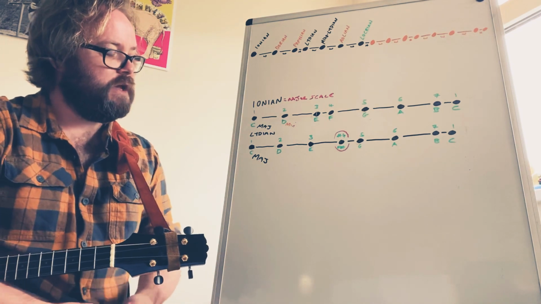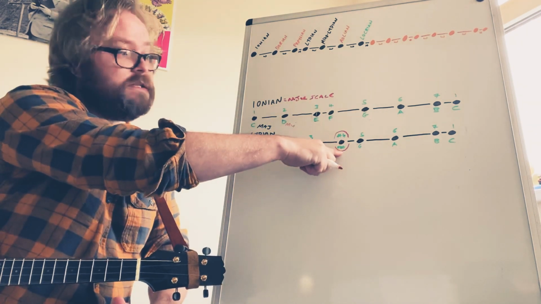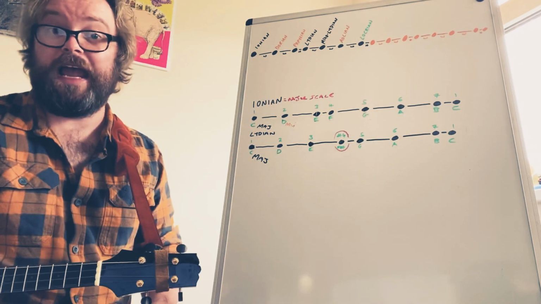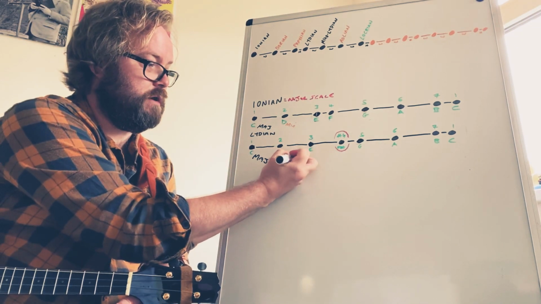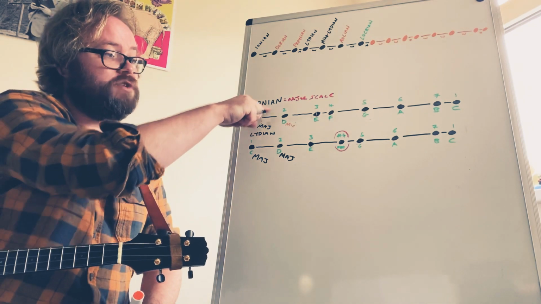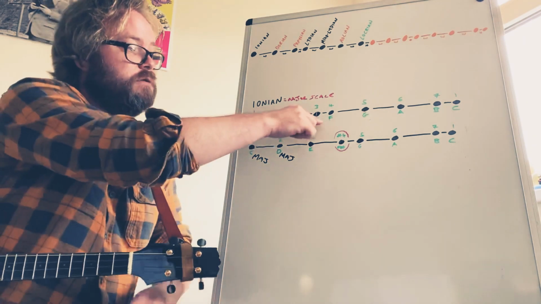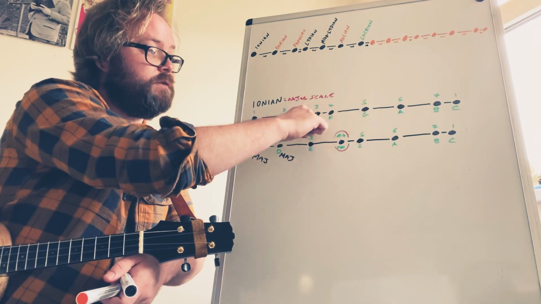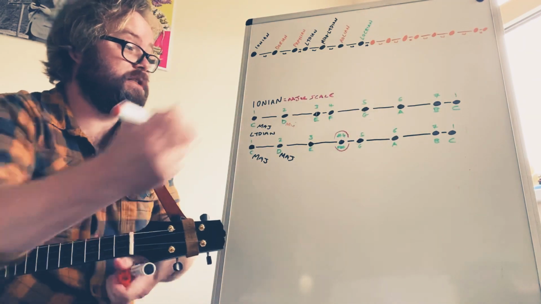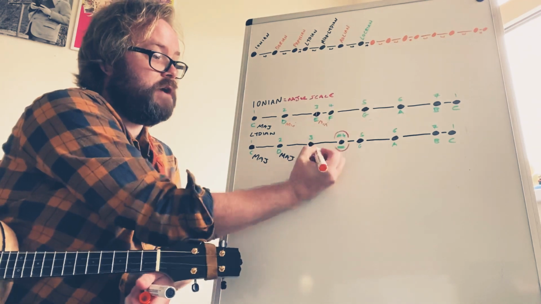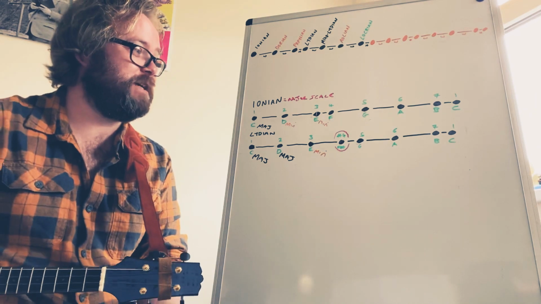Now have a look at the Lydian. If we build a chord from this step in the Lydian, we have D, F sharp instead of F, and A. And the notes D, F sharp and A make a D major chord. So now in the normal major scale, we have a C major and a D minor. In Lydian, we have a C major and a D major, so different. Now the next chord doesn't involve an F of any sort, or the fourth degree: E, G, B. So the next one is the same in both keys, it's a minor. If you can't see my terrible writing, whatever I'm drawing in orange is going to be a minor. If it's in black, it's a major chord.